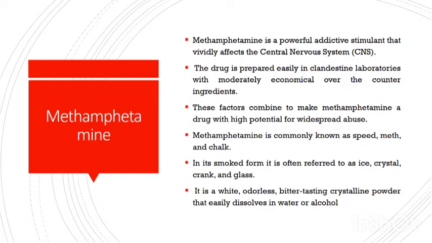methamphetamine. Methamphetamine is a powerful addictive stimulant that vividly affects the central nervous system. The drug is prepared easily in clandestine laboratories with moderately economical over-the-counter ingredients. These factors combine to make methamphetamine a drug with high potential for widespread abuse. So methamphetamine is a designer drug, and it is prepared in these clandestine laboratories.